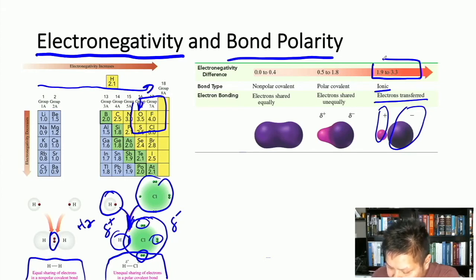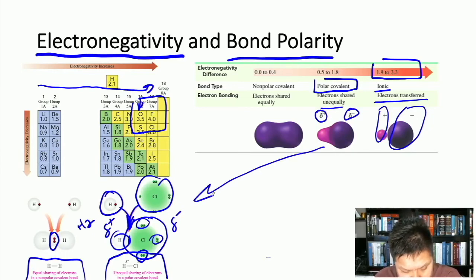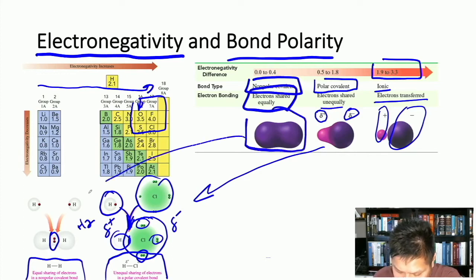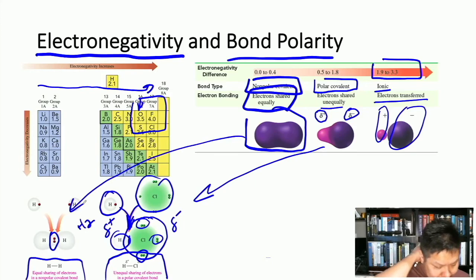But if you have a polar covalent compound, right, which means it's a molecular compound covalently bonded, but it's polar, right? One side is partially positive and the other side is partially negative. Why? Because the electrons are unequally shared, right? And a good example of that is the hydrogen chloride example I just gave. And then we have nonpolar covalent bonds where the electrons are equally shared, right? And a very good example of that is the hydrogen gas that we just talked about, right?